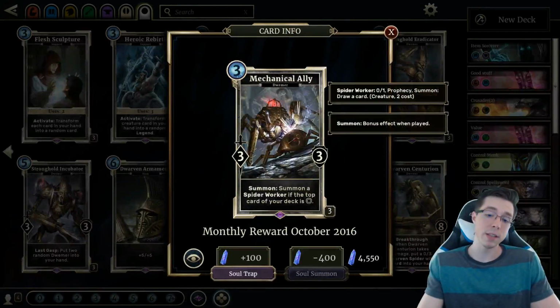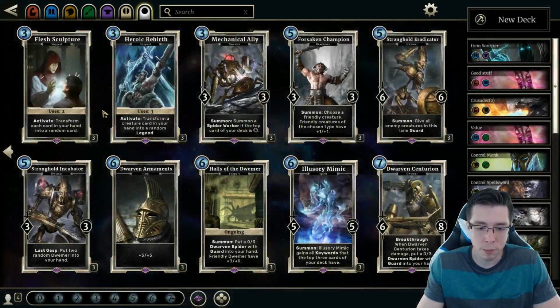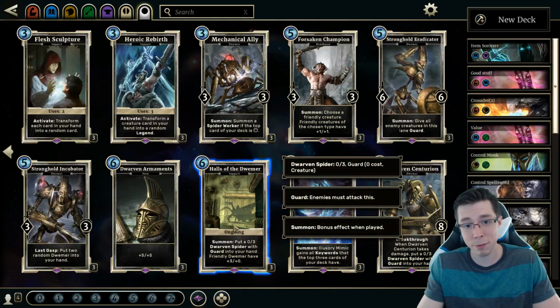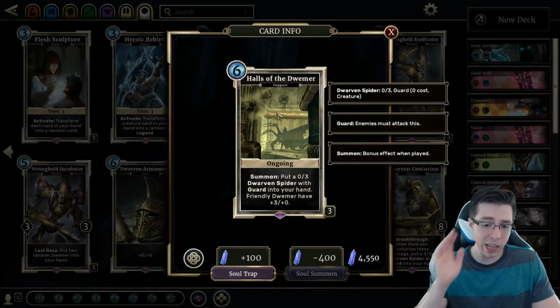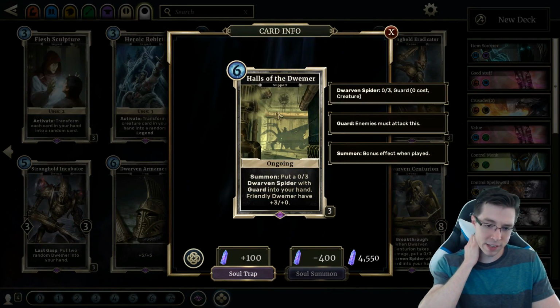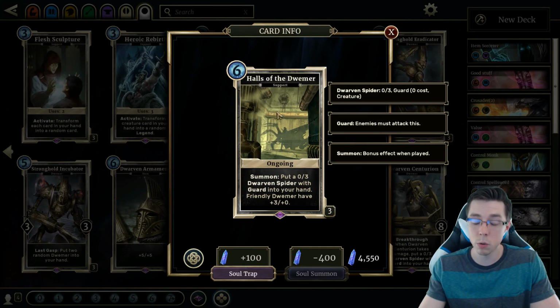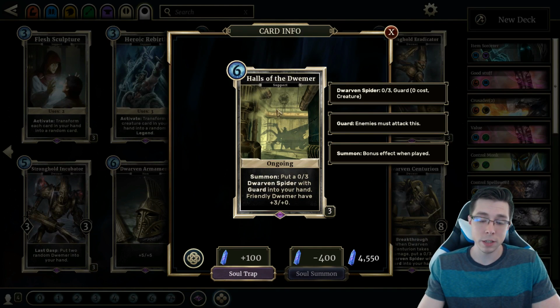Mechanical Ally. Alright, so we're going to talk about all the Dwemer cards together, I think. I think I have to talk about Halls of the Dwemer first. I don't know how one is supposed to rate Dwemer. As of right now, they're not good. And a lot of it's because Halls of the Dwemer is one of the only reasons to play it, and it is a support that is easily removed, like I mentioned, and very slow. If Dwemer ever gets good, Halls gets good.